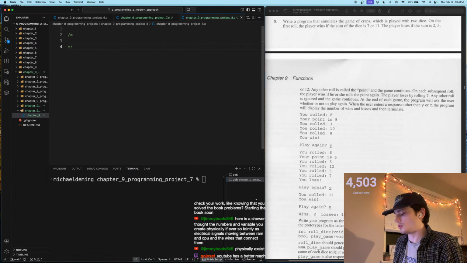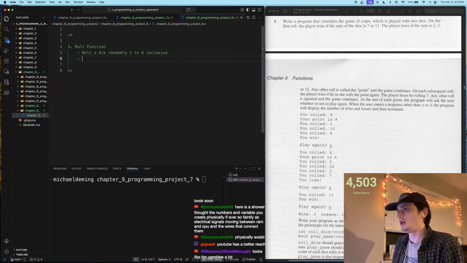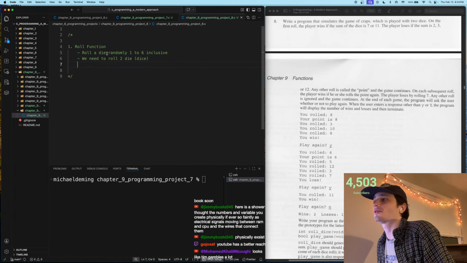Okay, so number 1, we need a roll function. This will roll a die randomly 1 to 6 inclusive. We need to roll 2 dice. Is it DI or is it DIE?